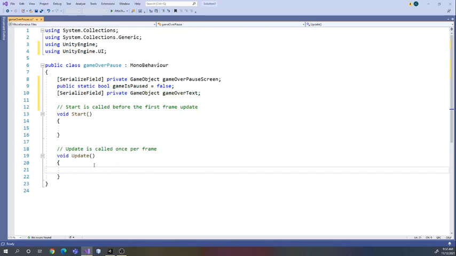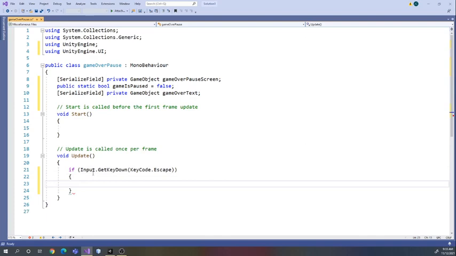So in our update, what we want to do is: if Input.GetKeyDown(KeyCode.Escape). If you hit the escape key, it's going to set the game into pause, right?